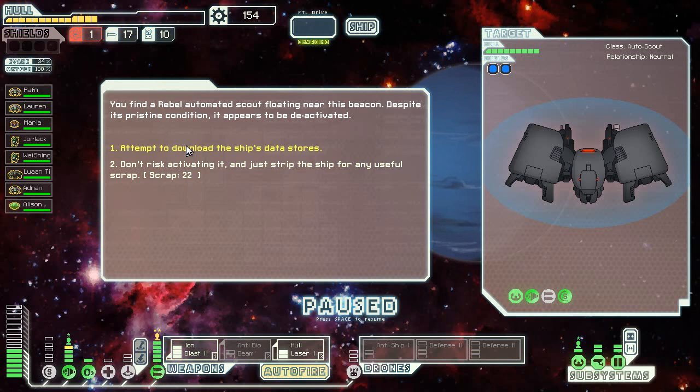Ooh, okay. Alright, risk reward time. We can attempt to download the ship's data stores, which will either wake it up and have it fight us, or we can successfully do it, and it will give us a map of this sector, which could be useful in finding a fucking store. Or we could just go the safe route and scrap it for 22 scrap. Now, 22 scrap is good. But if we end up fighting it, we'll probably get more scrap. Although it really kind of depends what it has. It looks like a missile launcher and a laser.